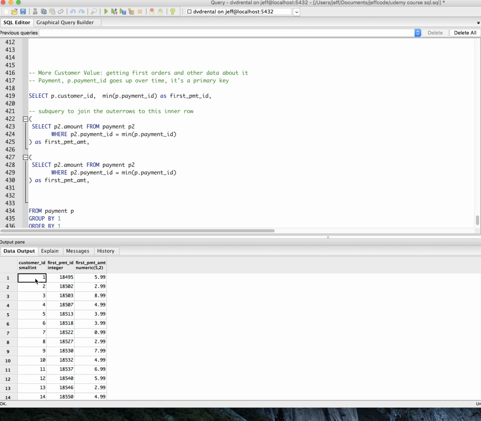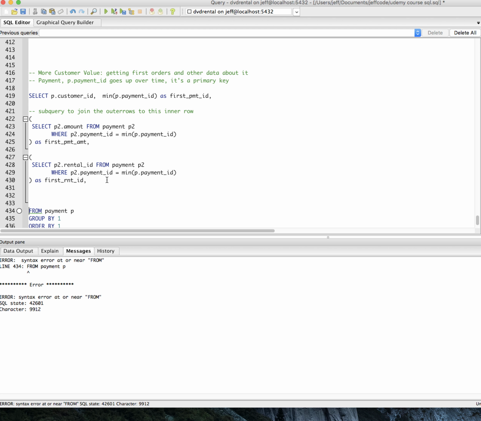We already have the customer, the payment ID, and the amount. Try to figure out how to rework this subquery to get the first rental ID. I'm going to do it now. So we're just going to change amount to rental ID, and I believe it will work.